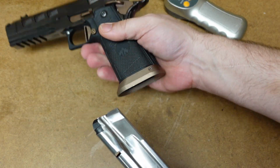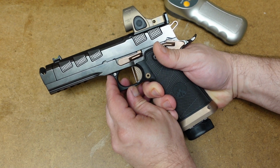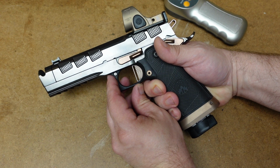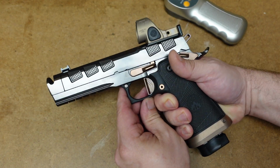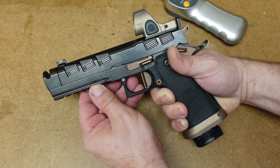So now it's time to get this gun to the range and see how it shoots. So as always, I will start with the target at 7 yards. I'll put a magazine through this and just document my initial thoughts, experiences, and opinions. So let's go to the range and see how awesome this pistol might be.